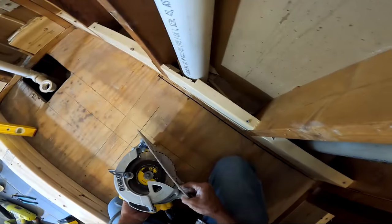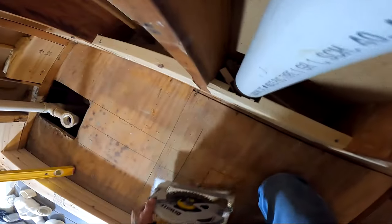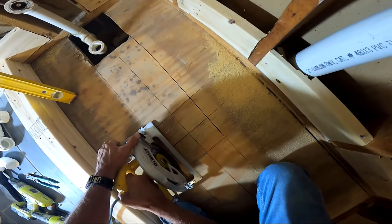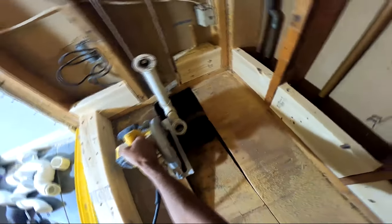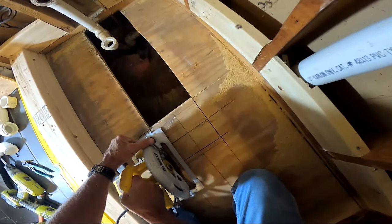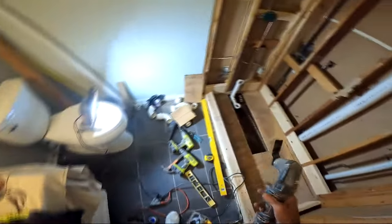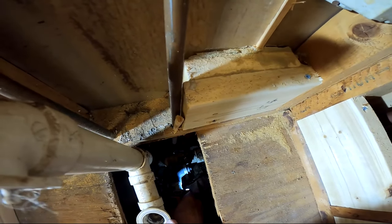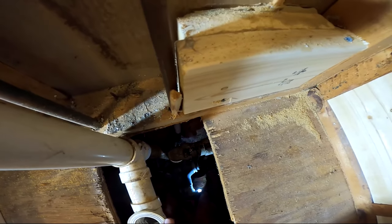For the inch-and-a-half to two-inch transition, don't put the p-trap down where it was — bring it out as far as you can so the p-trap is directly under your drain. The saw blade on my skill saw was really weak and kicked up a lot of smoke, so you'll see me going through the house opening doors because the smoke alarm went off. That cross I marked is right where my drain is going to be. I'm using the oscillating tool to cut out right where the p-trap starts.